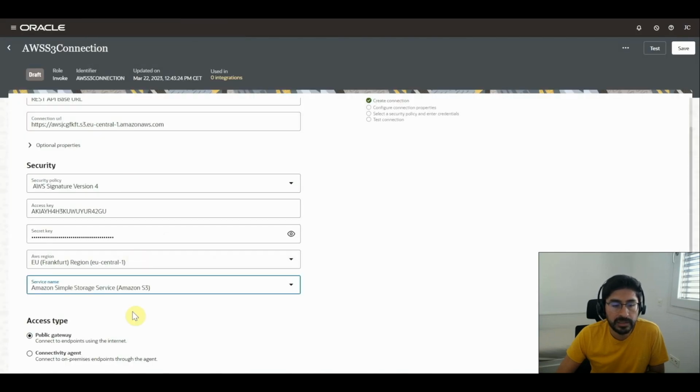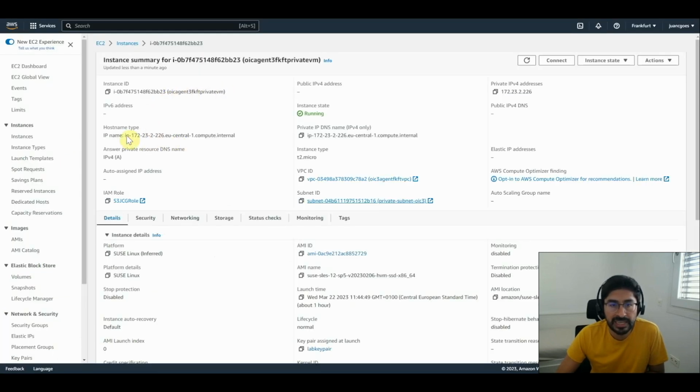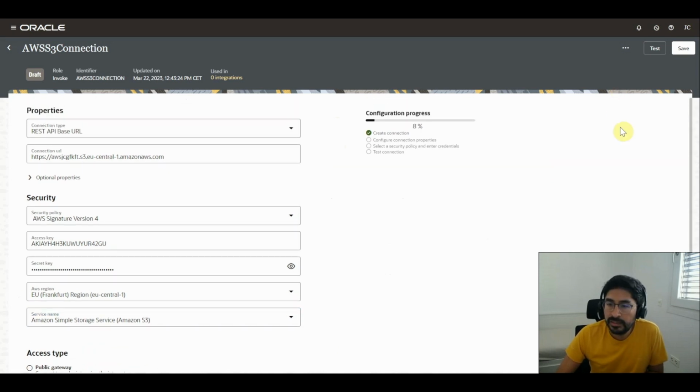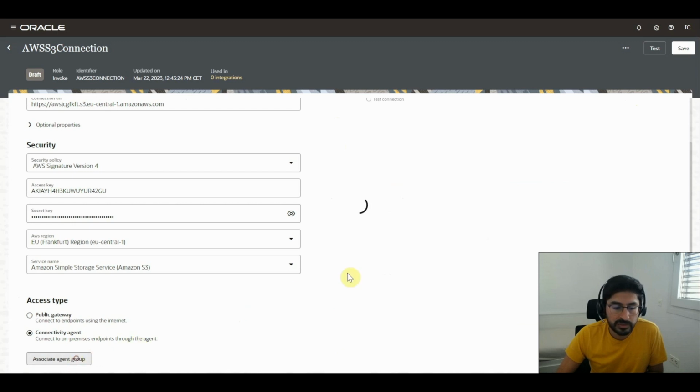So again, the way we can access this is in the connectivity agent that I deployed in a private EC2 instance that has access to S3, my S3 bucket through a VPC virtual private cloud gateway endpoint. Okay. So I will choose connectivity agent, and I will associate my agent.